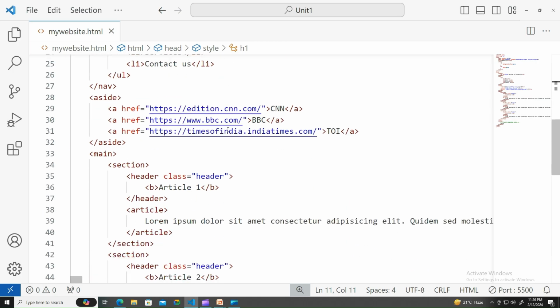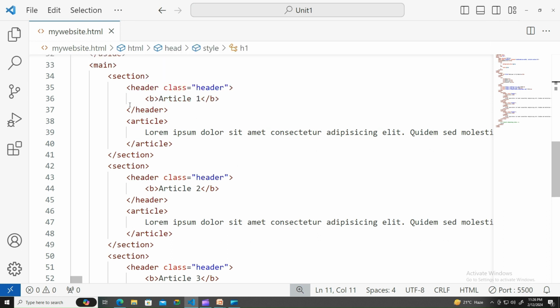Wherever I see the header part under any section, I would like to make my header part green. So how do I select that? Take the header tag and apply the green color to it. This forms an element selector.